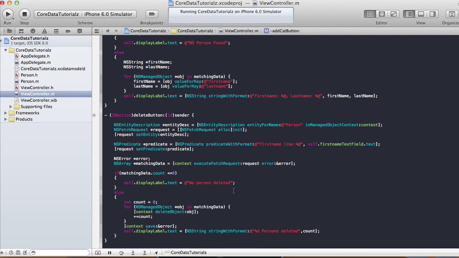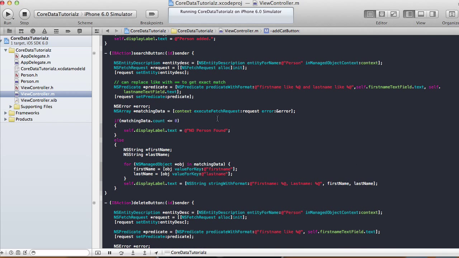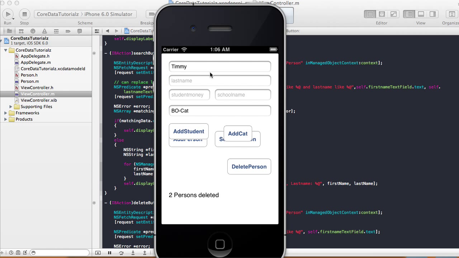But you can play with it however you want. If you want to check for more than the first name, so both persons don't get deleted, you can check for last name, money, school name and things like that. That can be found in the first tutorial. And if you do a search person, you will still find the person.